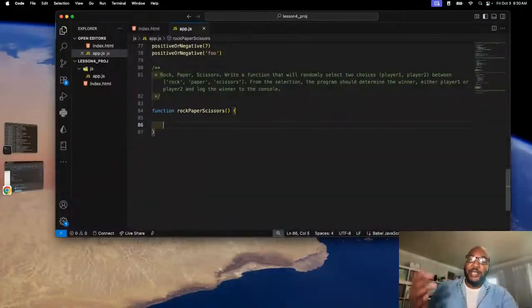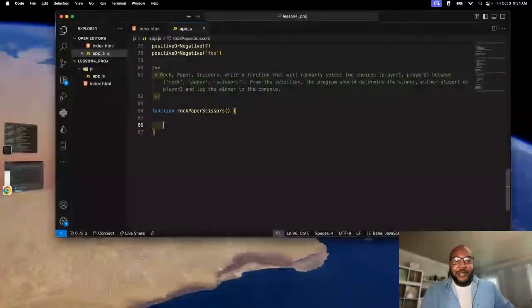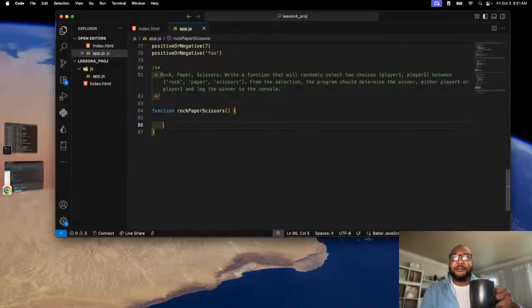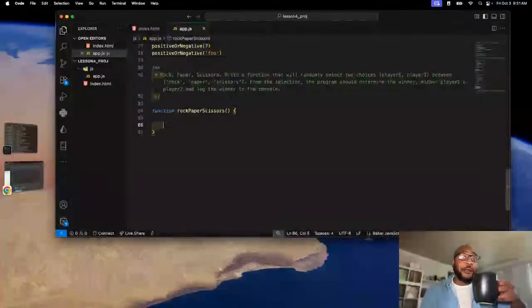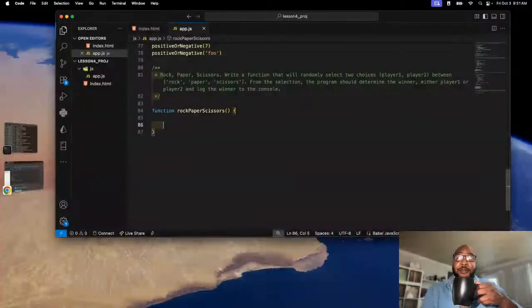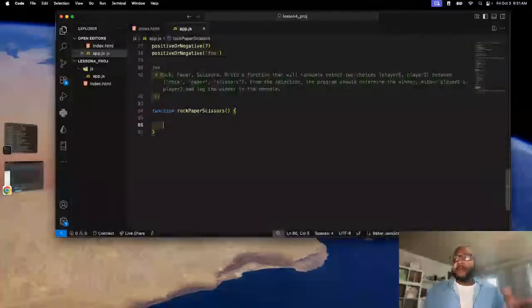And by the way, these challenges, well, this one in particular, this is one I just came up with on my own. A lot of times I do that. I will just think of something that we can build. Like, hey, this would be great. This could teach these things, and go out there and build it. So a lot of times, like this right here in particular, is rock, paper, scissors. My very first time building it. Haven't done it before. Haven't even thought about it. But here we go.